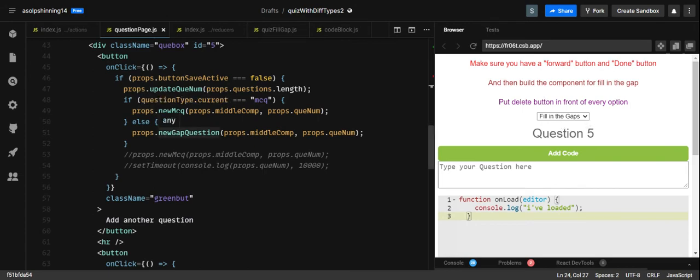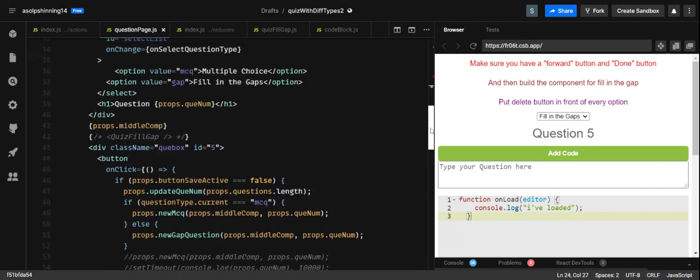But now, how will I know if my previous question was MCQ or gap? So do I need to be storing those somewhere? I guess so. I think I need to create an array. I think I'm getting an idea of what I need to do. Create an array each time you save. In each array, I'm going to be storing the type of the question that is being saved. Oh, actually, since I'm saving the question, I probably don't need to create the array. It's already been saved. What I need to do is to access the question type. I hope it has been saving though.